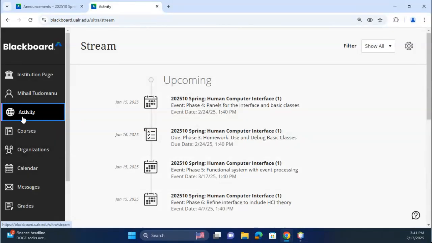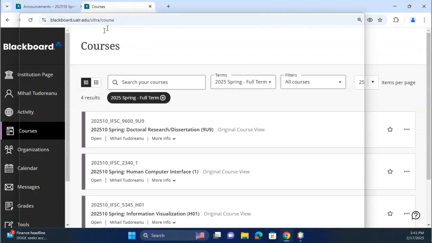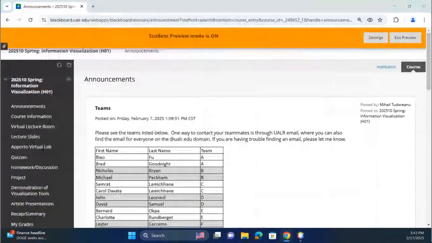I know about this activity feed because somebody told me and I checked, and it's like, oh yeah, it doesn't show up. So keep that in mind. This is not very reliable. Just go to individual courses, keep track, look for the announcements. And it's not only my course.